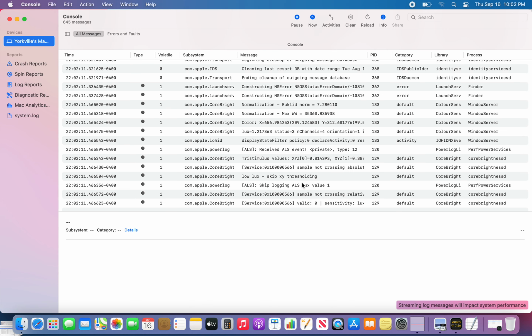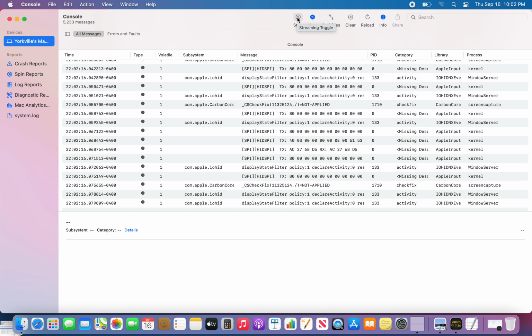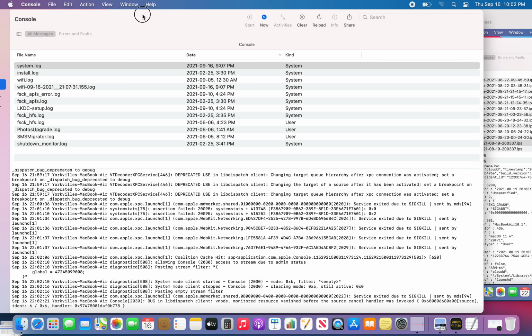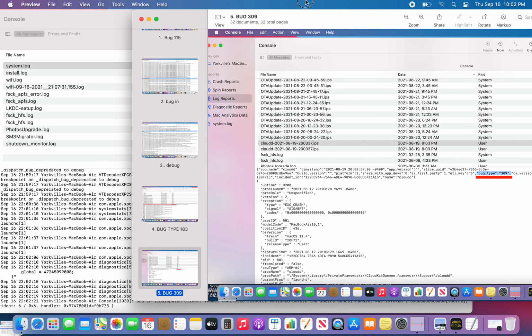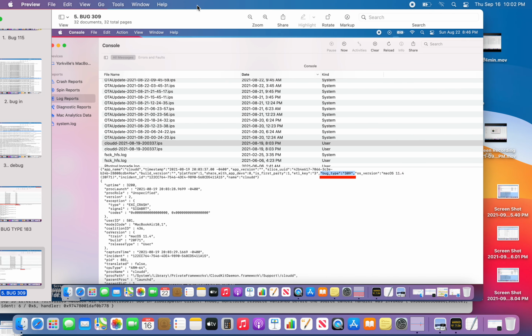Let's start streaming again. Luca Dalla Buona. Cleaning last. It says cleaning last. So log report. This is what it looks like now. This is today. He's wiped it all. This is on August the 22nd. They're all gone. All this OTA update are all wiped. All the cloud, this is all wiped. Okay, there's a whole long list that are all gone. This has been shortened now. That's what it looks like now. This is September 16th.